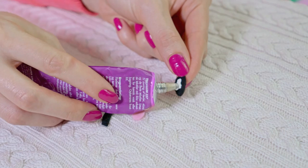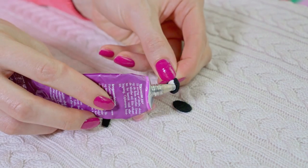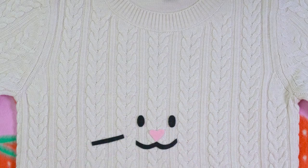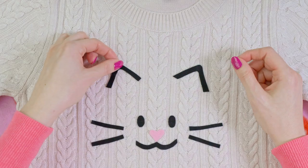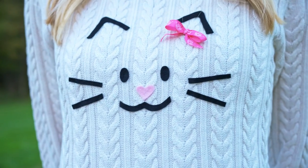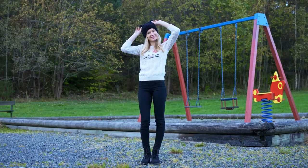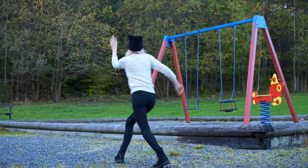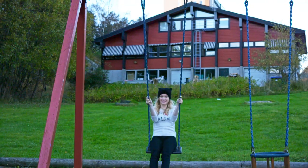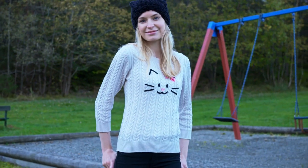All we have to do now is glue the pieces onto the sweater. Fabric glue is completely washable and should last many years. I am so pleased with how this cat sweater turned out. Making a present like this is so much better than just buying a fancy expensive piece of clothing in a store. It really shows that you took time and put effort into creating a present for someone you love, plus it is way cheaper for you!